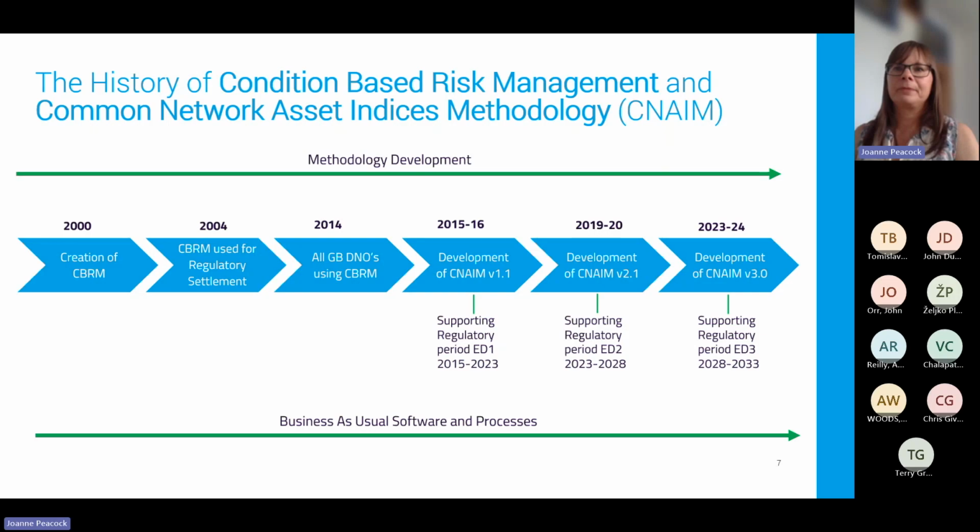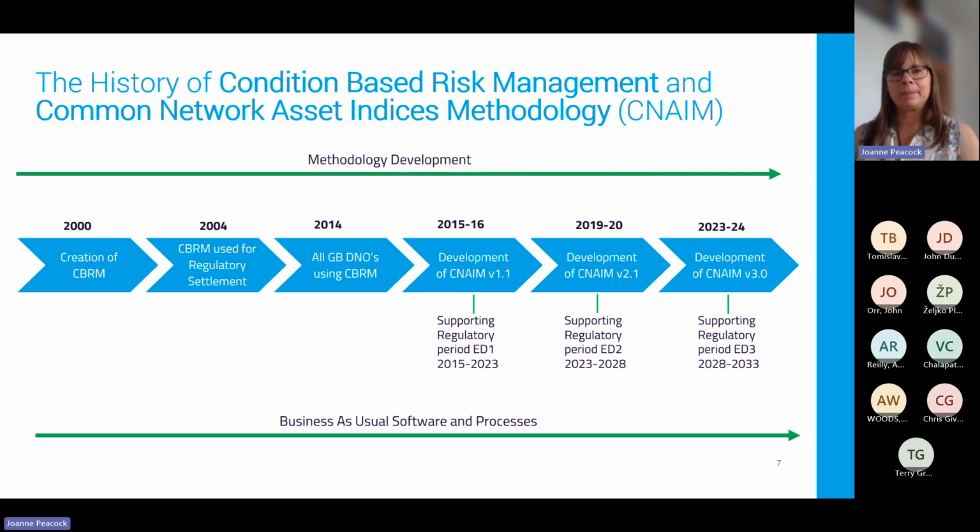And so for the distribution companies, that was quite easy because they were all using CBRM. So what they had to agree on was what data points they collected, how they would be weighted, what algorithms they were going to use. But most of the answers to those things were already in CBRM anyway. So they could just take the best bits and the common bits of what they had. And it's fair to say that some companies lagged behind other companies in terms of collecting data and their knowledge of the methodology.